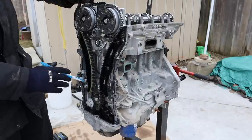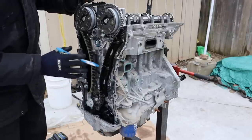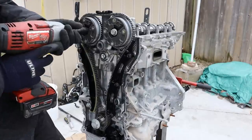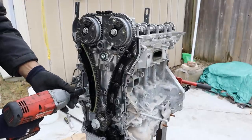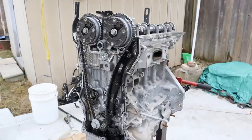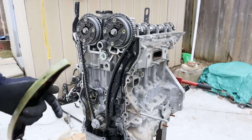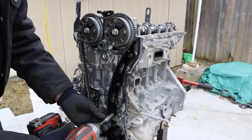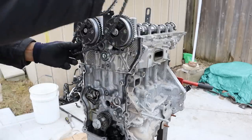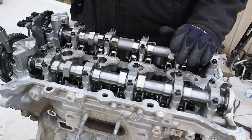You have a simple hydraulic tensioner — there's no complicated chain setups, no extra idlers, no water pump in the chain path. Very simple. I'm going to start taking the timing system apart. The tensioner bolts are 13mm. Here's what the chain tensioner looks like when it's basically brand new. This is a double row timing chain. Next up I'm going to remove all these cam caps — these are 8mm bolts.